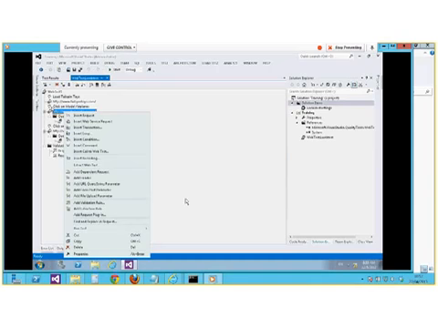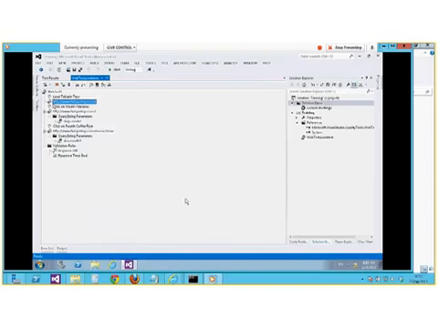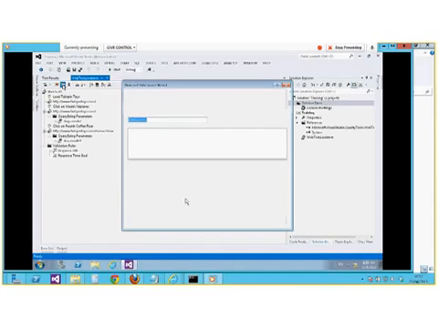We can also do things like adding transactions, loops, adding a call to a web test, so we can actually have a web test that's part of another web test if we like, which enables us to do modularization and things. But moving on, we can also add a data source. Now, the data source can be any kind of database that the actual system can cope with.